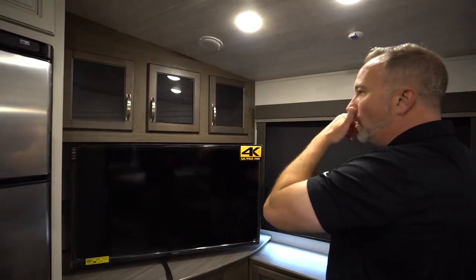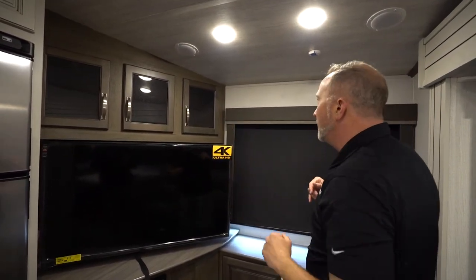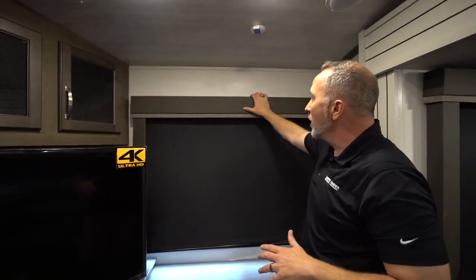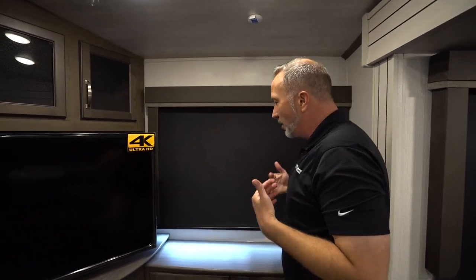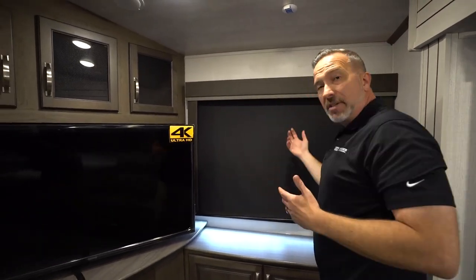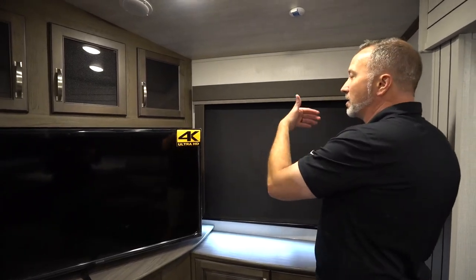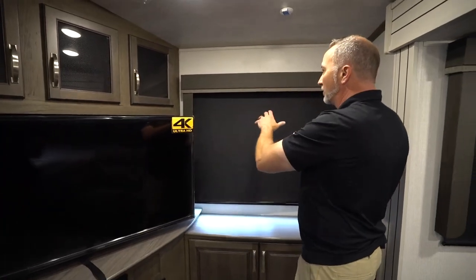Just look right back here along the back wall. The campside is dominated by an angled entertainment center and a huge panoramic window with a wood valance and wood skirting around the side. I love this because not only does it look good, if we were to pull this up, the light would literally flood in — plus the breeze, the ability to see the mountains, the beach, the lake, wherever. This is your opportunity to do that.